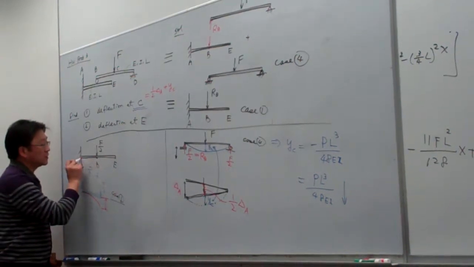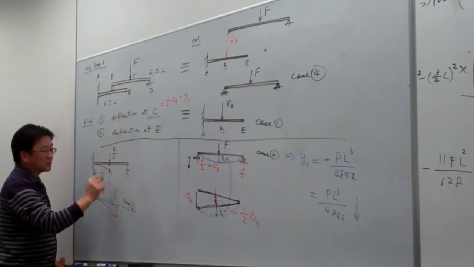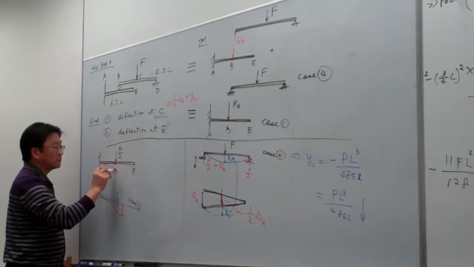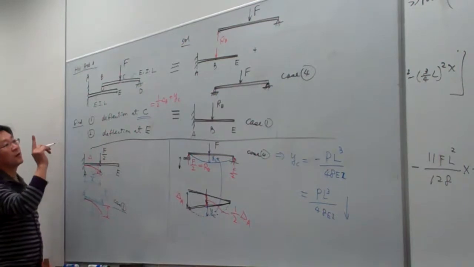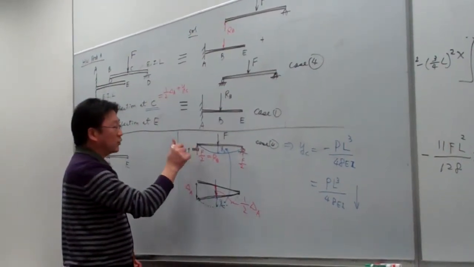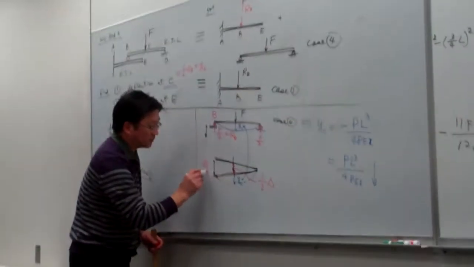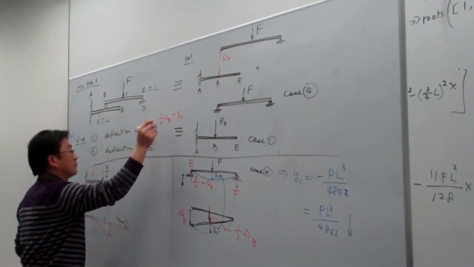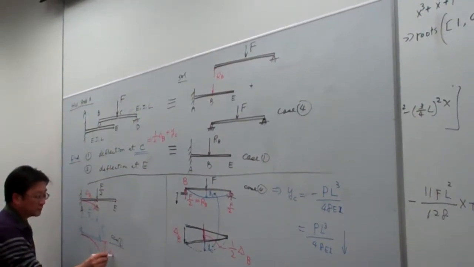Let me do this one. So this is the curve drawing here, and then this amount is delta A. Oh, sorry, let me change. This is a point B here. Let me change the symbol. This is delta B. Makes more sense here. So this amount is delta B, from here to here.